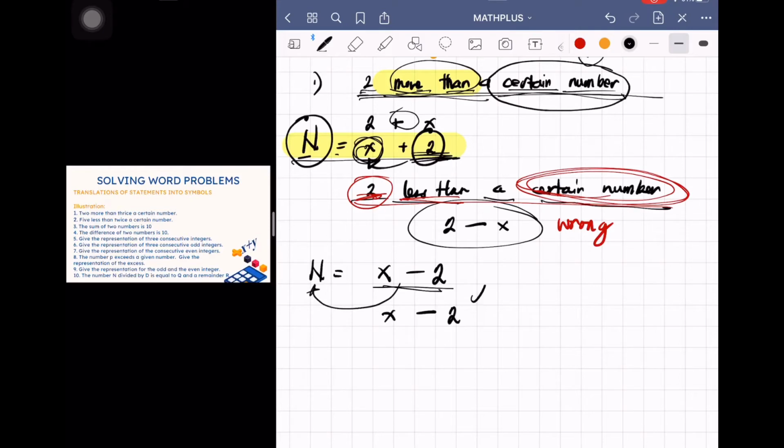Pero kung ang solution mo ay ganito, this is already wrong because it happens, or parang nga nangyari, mas malaki si 2 kesa kay x. 'Di ba? 2 is greater than x because it's impossible for you to come up with the correct answer if ganyan yung style natin, because this one does not translate to what this statement actually means. 'Di ba? A certain number, ito daw number na to ay mas maliit dito ng dalawa. And obviously, mali na agad. 'Di ba? Mali na siya agad.